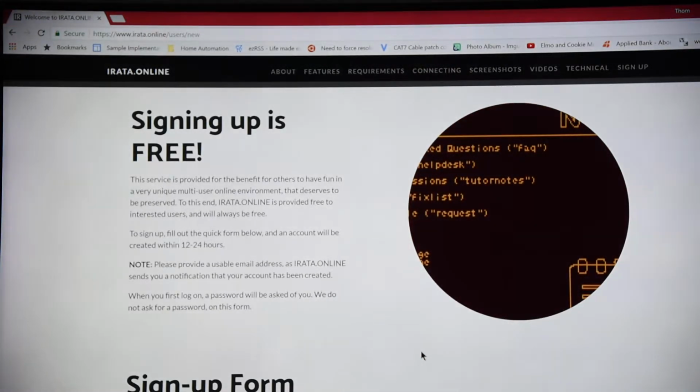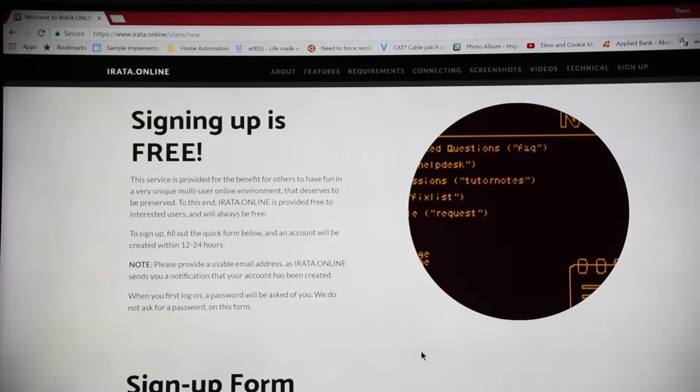And this is important too. Signing up is completely free. There's no access charges. There's nothing else attached to this at all. This is entirely a labor of love. In point of fact, when I got the code here, I was told very specifically that I could not attach any commercial purpose or entity onto this at all. So this is literally running entirely as a labor of love out of my own pocket.